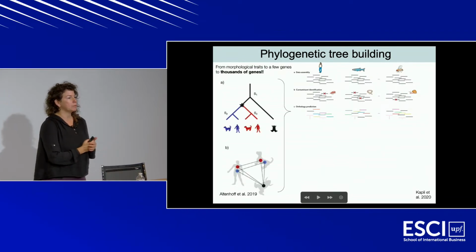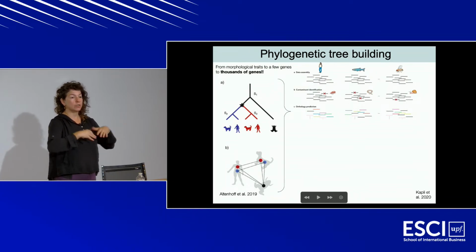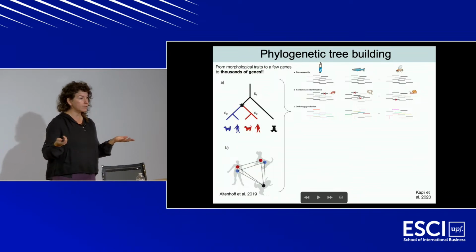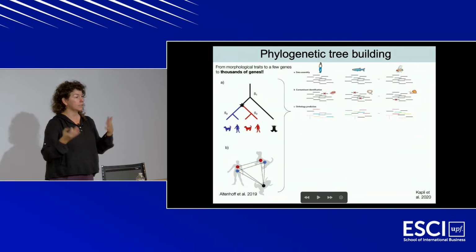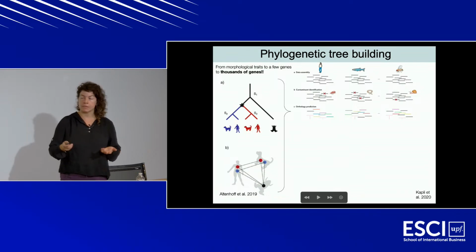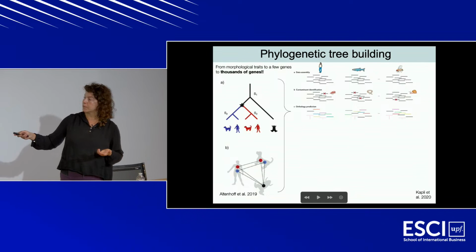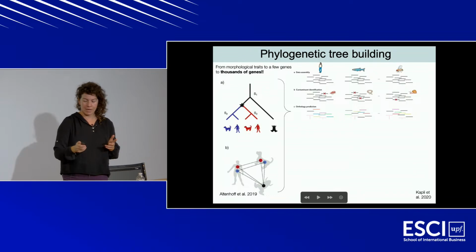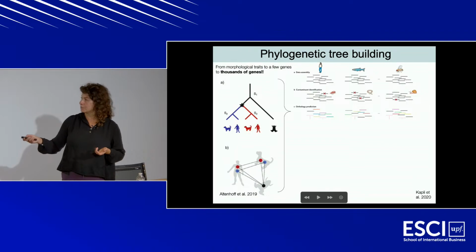This comes from the fact that genes duplicate in the genomes, right? This is something that is well known. We have some genes that at a certain point evolve through speciation events, but genes duplicate all the time. And the problem is that if we include all the sequences, including duplicates, we are going to have redundant information that is going to bias our phylogenetic inference. So what do we do? Our goal is to infer orthologous genes. What are orthologous genes?